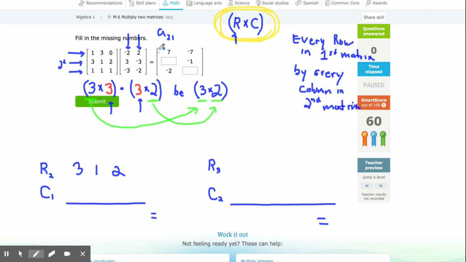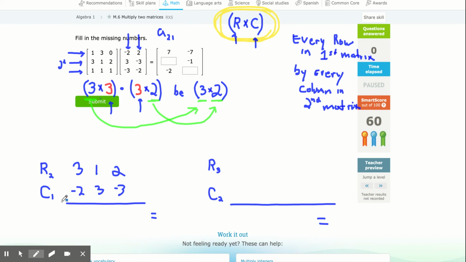Then I'm going to take the first column of my second matrix. I'm going to write down these 3 numbers underneath this row. So I'm going to write down the -2, the 3, and the -3. And you have to have them paired up, 1 to 1. So this first element in the first row has to have an element here. This element has to be matched up with this element, and this third element would have to be matched up with this third element. That's why there needs to be just as many rows in the second one as there are columns in the first one.